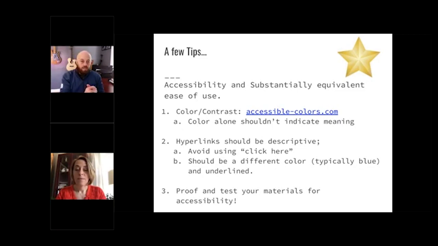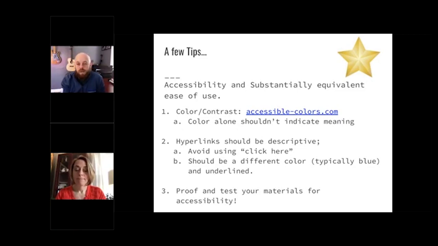And so it's real easy to try to get fancy with colors and make things look exciting and engaging. And as a general rule of thumb, the more we do that, the less accessible documents become. That's a hard thing for some teachers to get out of the habit of doing, but it's pretty important. And there's a link here that we'll also put at the end for an accessible colors contrast checker. So you should have a certain ratio of contrast between your background and your text.